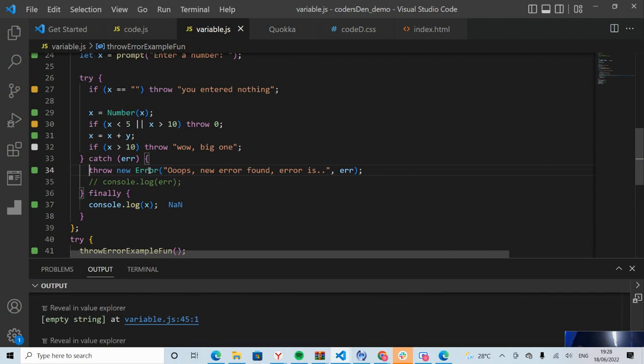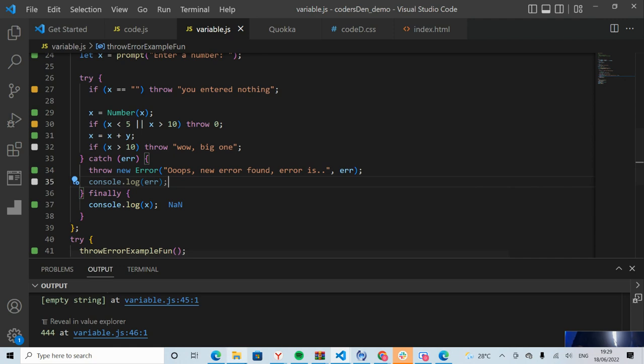I'm trying to look for a way to log it out on the console. How can I log this out on the console? Or maybe you don't need to throw it. If I just console.log the new error... No, I have to throw it. I want you guys to be able to see the error. That is why I want to make sure I console log it, so that it will not be as if it's just magic from nowhere.